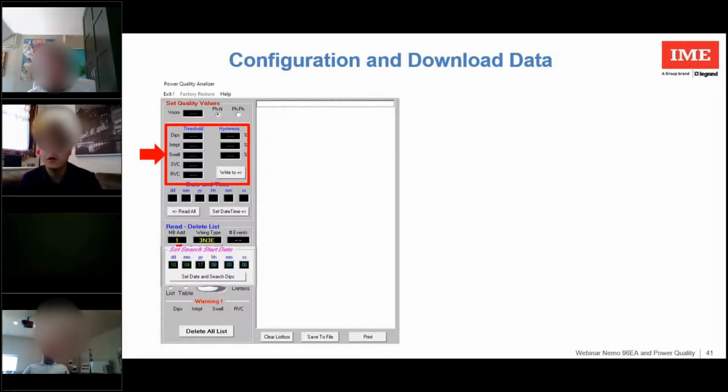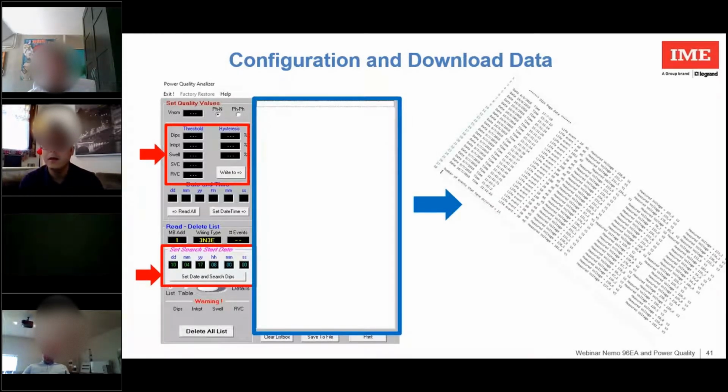date and time. All the events stored will be displayed on the right side, and if desired, by pressing the table button you find on the bottom of the image, it is possible to put all the events into a tabular format. You will find there the instant that the event occurred, the residual voltage value, the minimum or maximum value reached, if it is a dip or a rapid voltage change, the duration of the event, and so on. Everything can be downloaded into a CSV format.